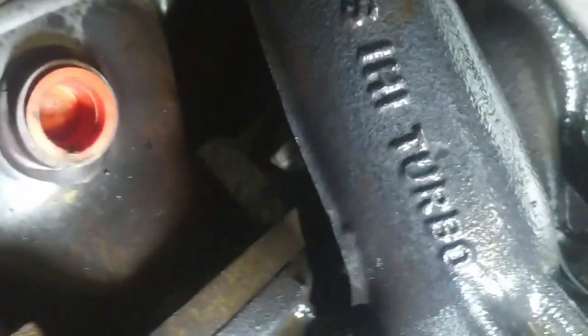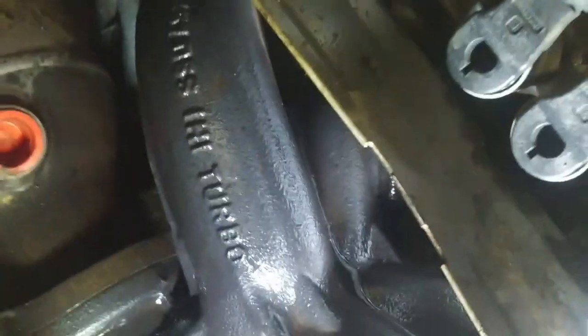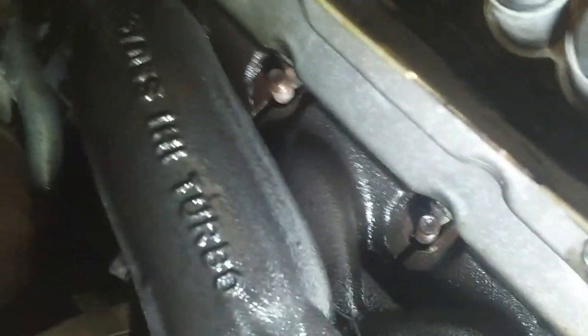Okay, so I removed the O2 sensor and that gave me a little bit more room to access this back bolt back here. I heated it up with a torch and I managed to get it loose. It's just cooling off now. And I removed all of the exhaust manifold bolts so far. There's a brace of some kind, or not a brace, but a wedge on the bottom of the exhaust manifold that holds it on. I hope there's only two bolts, but I got a bad feeling that there's one underneath here that I can't see. Oh, there is another one there. And another one there. Okay.